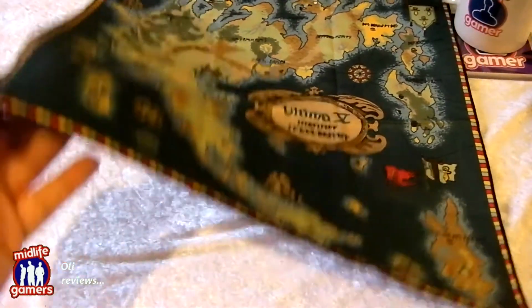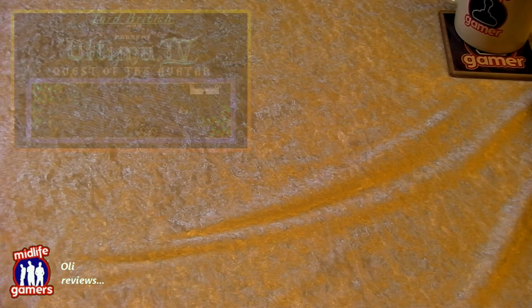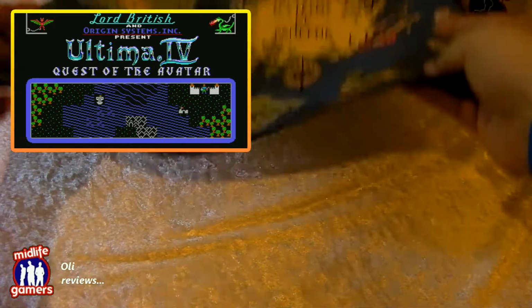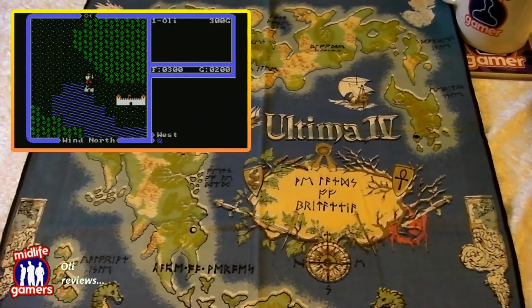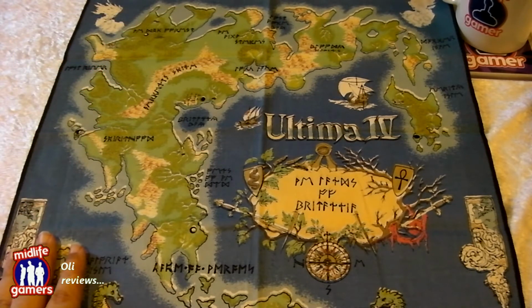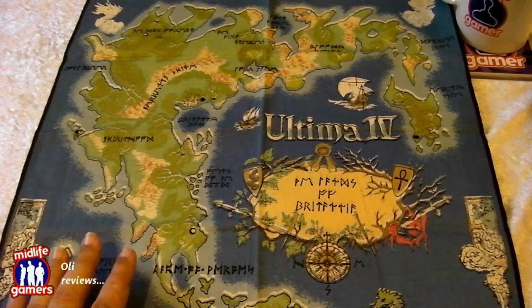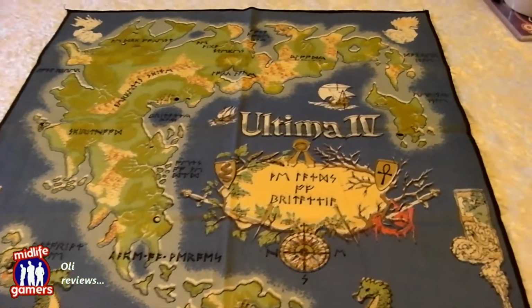So after Ultima 5, I got myself the Ultima 4 cloth map. There we go. This already is now pretty old. So Ultima 5 was made in 1988. Yeah. And this one, Ultima 4, was made in 1985. So this cloth map now is nearly 30 years old. Just imagine this, yeah, 30 years.